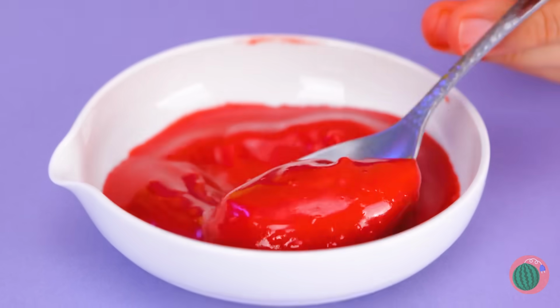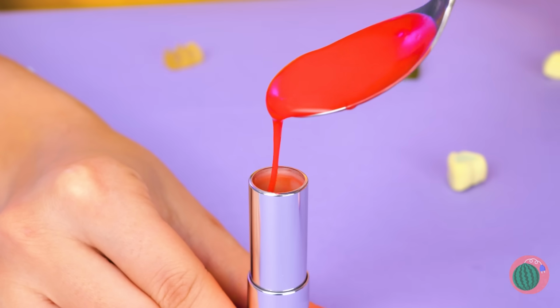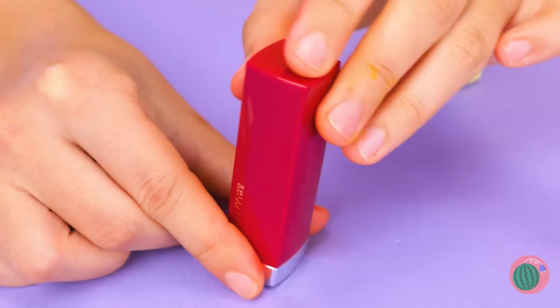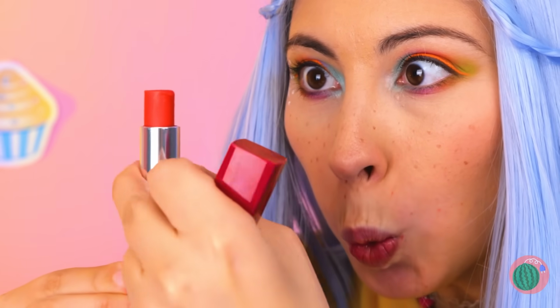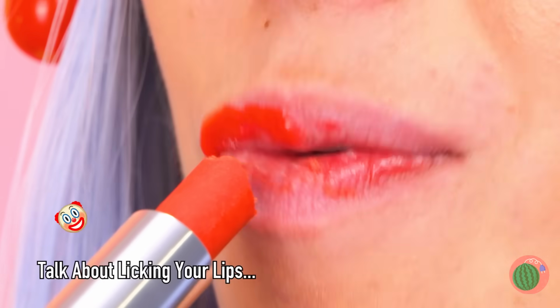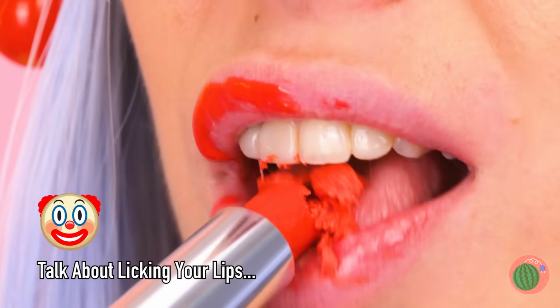Now scoop it up and pour into the empty tube. Close it up and give it some time to cool. Now pucker up and try your new lipstick. Unless, of course, you eat it up first.